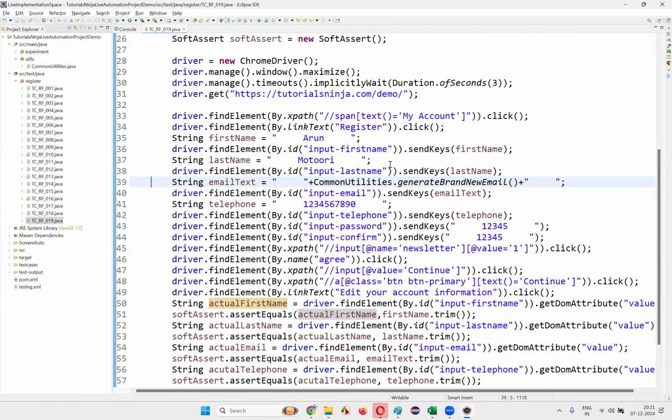For example, there is an automation script where you are verifying the title of the page, and at the end you are checking whether you are getting logged in or not. Which one is important? Logging in is important.